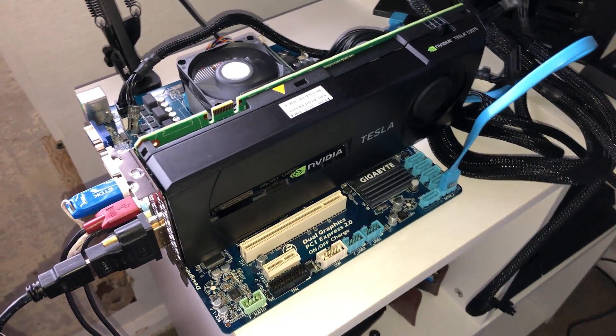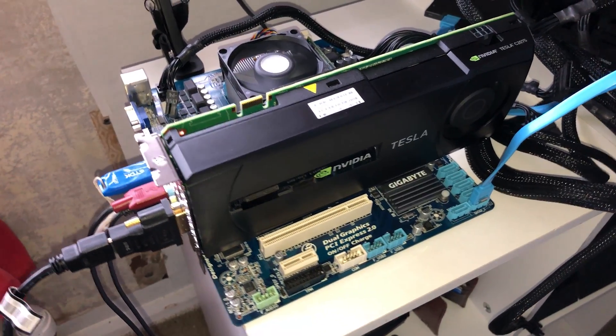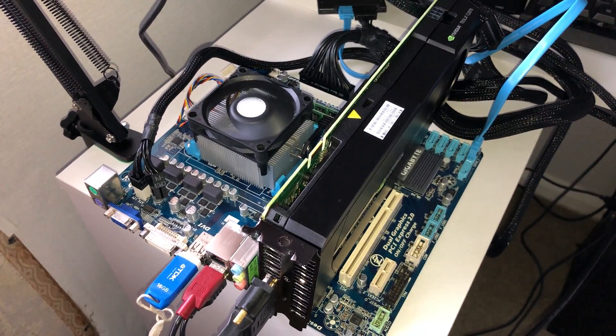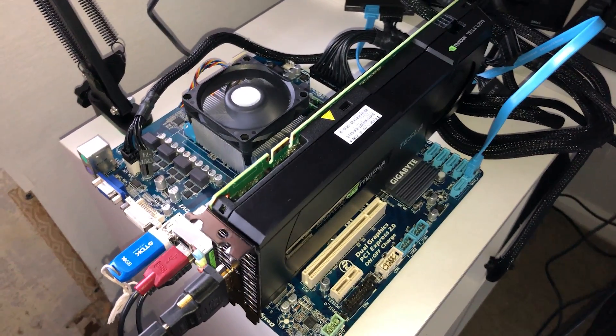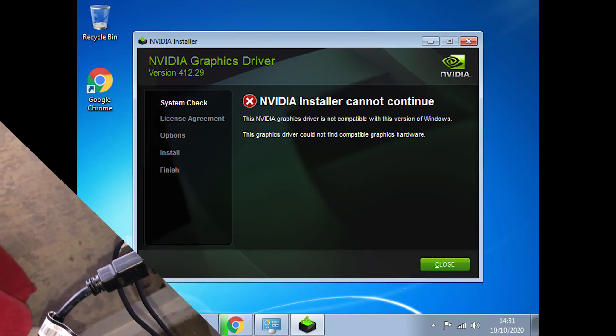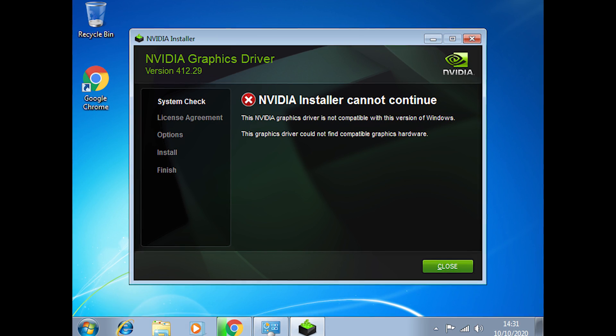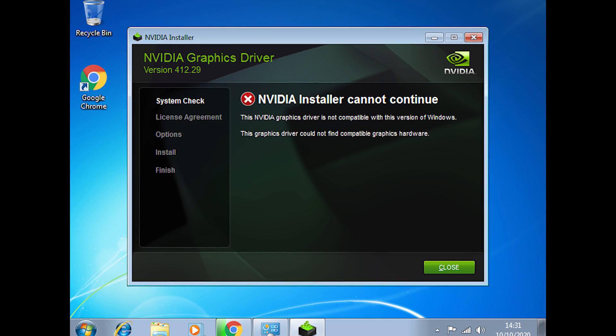What I did then was put together an older Core i-series rig with a first-gen i7 and installed Windows 7 to see if it would make any difference. I actually ended up using an AMD A630-650 motherboard bundle with the Tesla instead — you may have seen this in the last video. The reason was that this was already set up and I couldn't find a cooler for the i7 bundle, so I went with this system. There's no need to worry about potential bottlenecks, because as you'll see it's actually the GPU which is the problem once again in Windows 7.